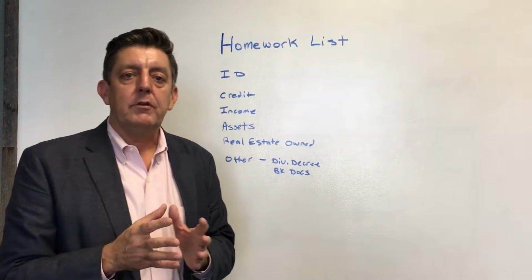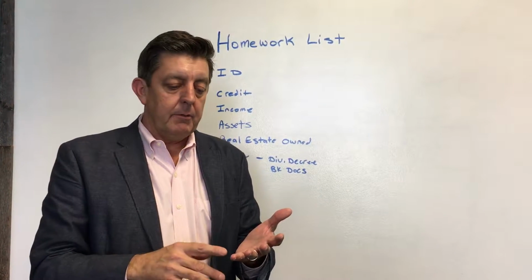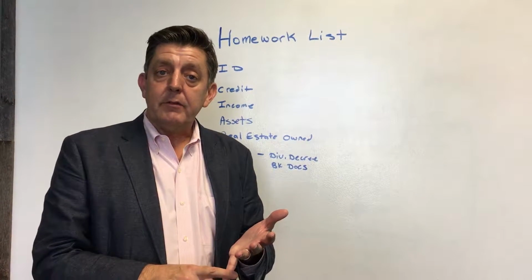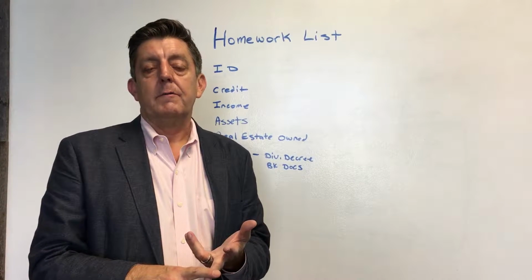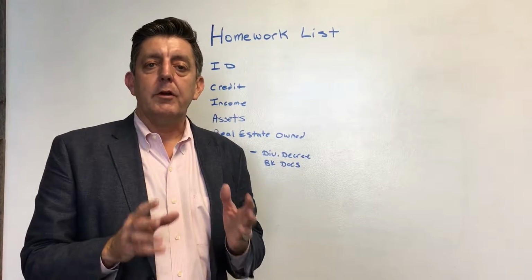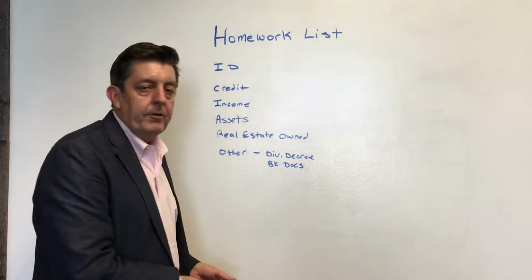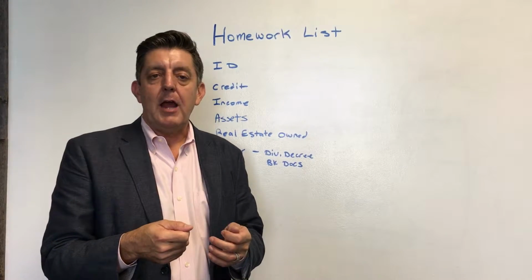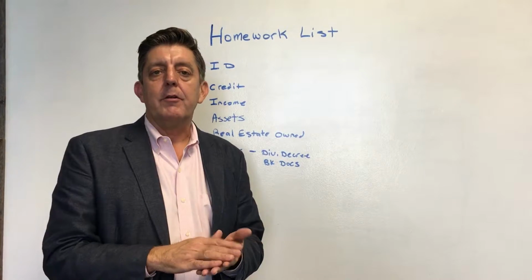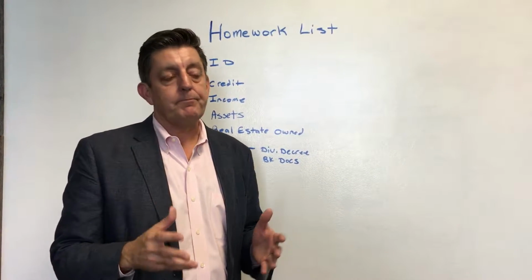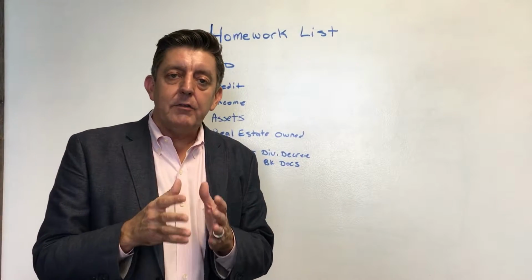So the basic components of income, if you're an employee, meaning you have W-2 income, are going to be 30 days of pay stubs, the last 2 years of W-2s, and the last 2 years of tax returns. And on your tax returns, it's very typical for people to automatically think, oh, where are they in my file? And you'll dig out this file that your tax preparer gave you that's real thick, and it's got a bunch of stuff all stapled together, and it's a pain in the rear end to try to take apart. Sometimes you have to go ahead and do that, but there's an easier way to get tax returns.